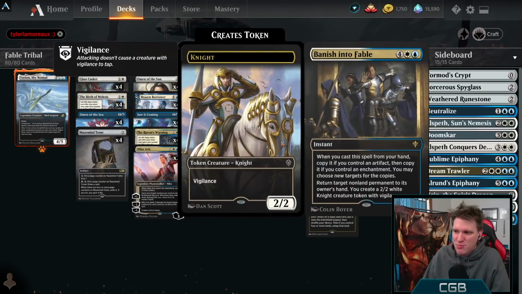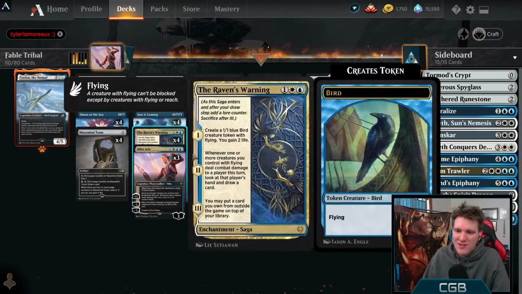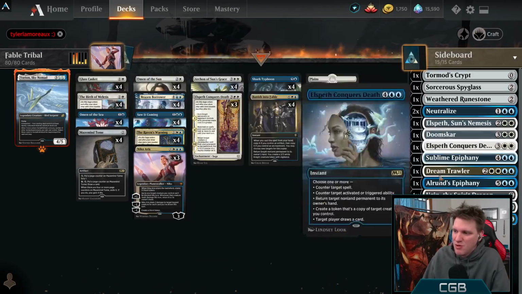Banish into Fable is actually pretty fun for completely resetting an Ultimatum on its own. And we have Raven's Warning to access the sideboard, which has a number of answers.